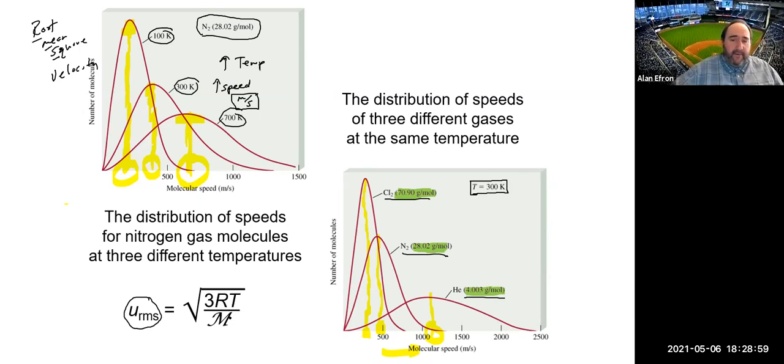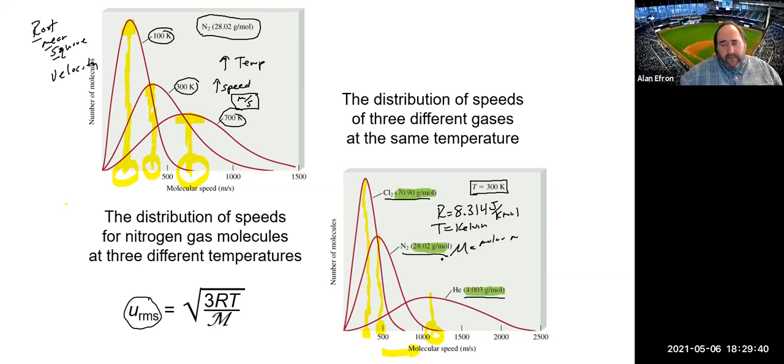So let's talk a little bit about this formula. First off, R is the gas constant, but it is not the gas constant that we use with the gas laws. It's actually the gas constant that has energy associated with it, 8.314 joules per Kelvin per mole. So the R here is a gas constant, but it's not the one that we use, the 0.082. You don't want to use that one, otherwise your number will be off. T is temperature in Kelvin. And again, the M there is the molar mass.